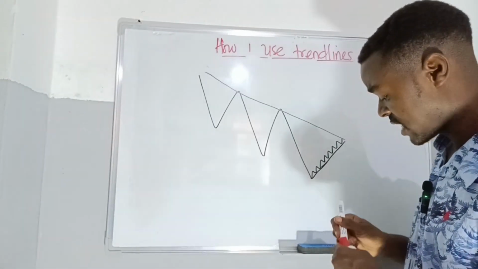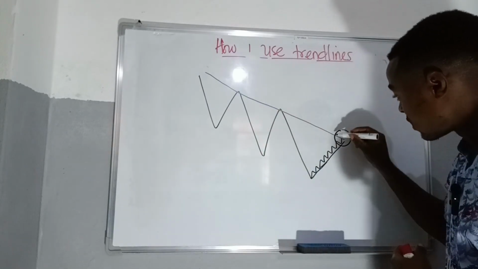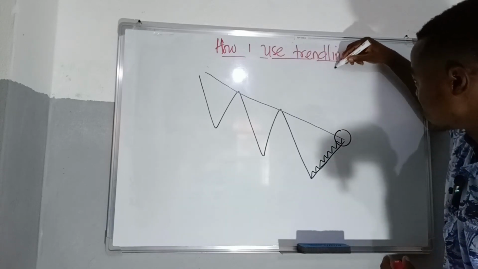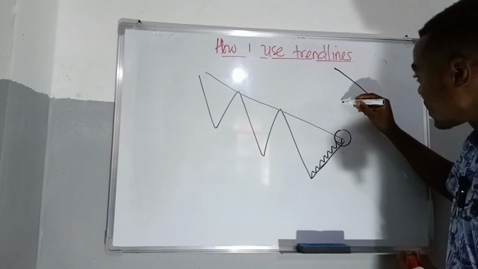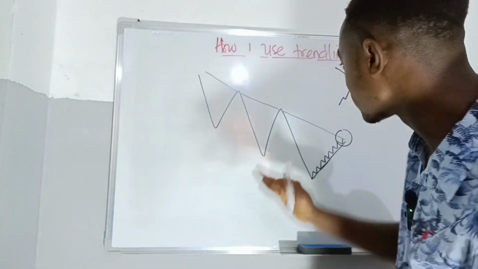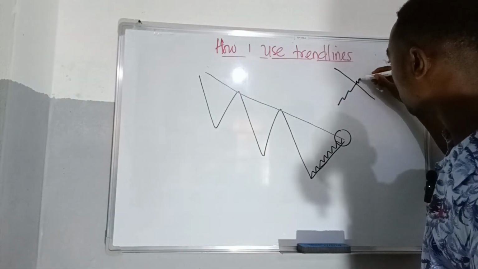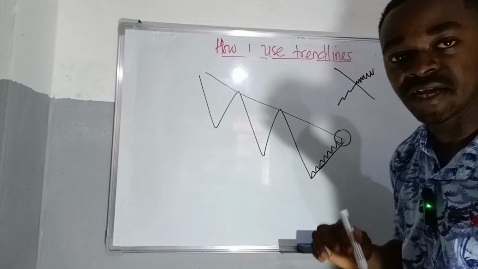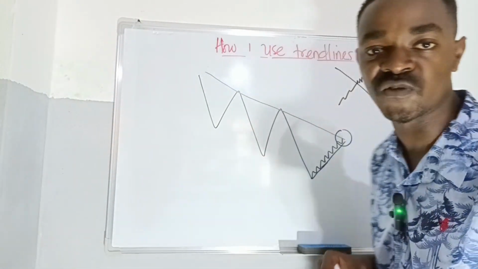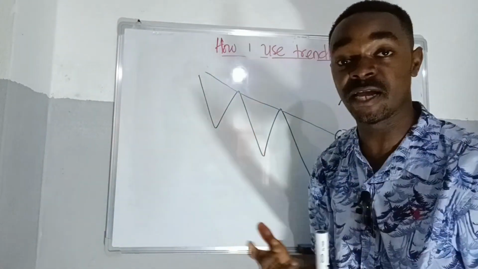And after doing that, you see this region, this area of the third touch of this trend line, right? Let us magnify it and make it larger. If, let's say this is our trend line, price has moved to that area. I want to see the behavior of price at this level before I take a trade. If the market just pulls out of that area, breaks out of that area sluggishly, guy, if you take a trade at this level, you are doomed. If you take a buy from here because we have come out of the trend line, we are going for higher highs.